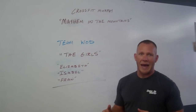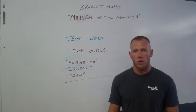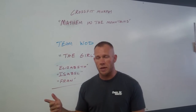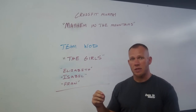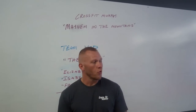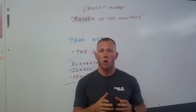Elizabeth is going to be a power Elizabeth. You're going to have the choice of power clean or squat clean, depending on the person's preference, but either are going to be good. The series is going to be 21-15-9: clean — power or squat clean — and then ring dips. We're going to take that with a continuously running clock, 3-2-1-Go. Each person of the 3-person team is going to perform one of the girls.